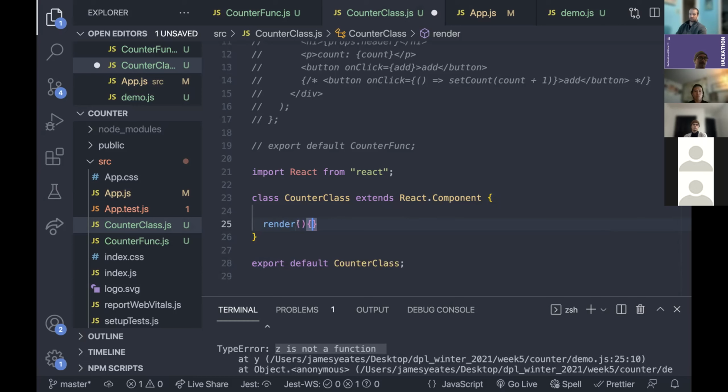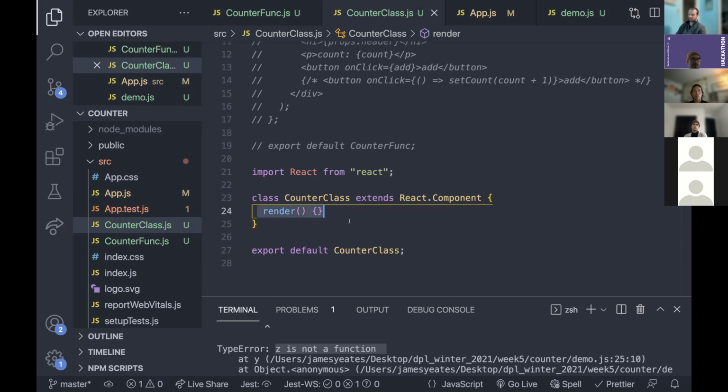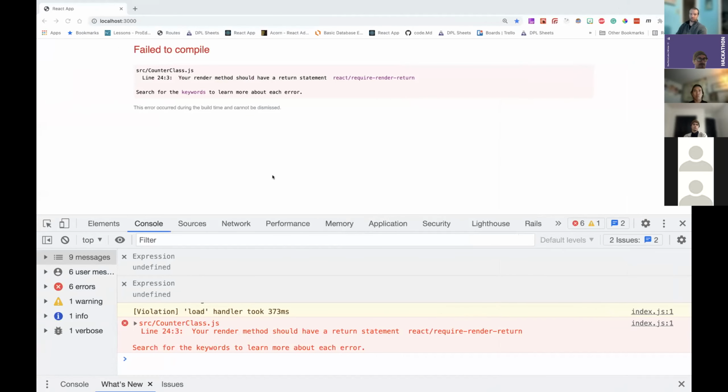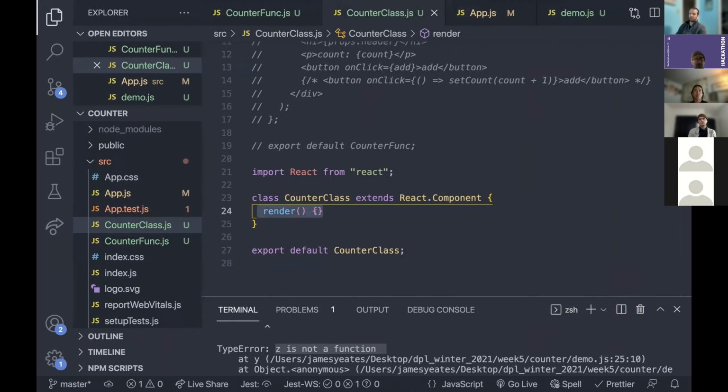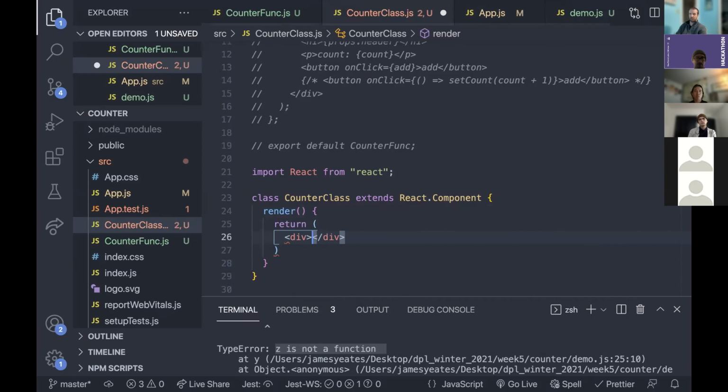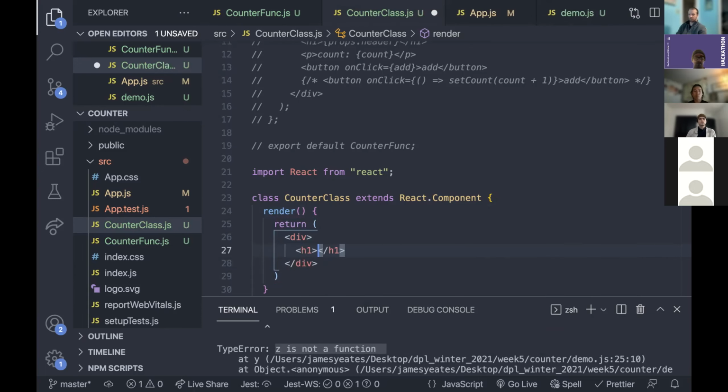So within my class, I go define the render method. If I save that, now it's a different error. Your render method should have a return statement. Okay, return. And this is where we can return our stuff.